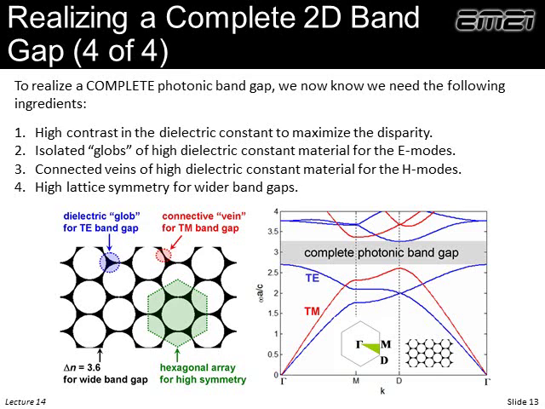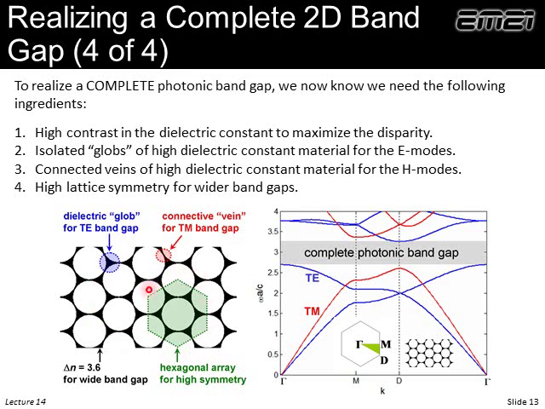So here's a lattice that does that. We have an inverted hexagonal array. What's shown in black here would be some refractive index or dielectric constant and big air holes. So we used a hexagonal array because that has the greatest symmetry of the 2D lattices. We have these thin little vanes, and that's for the TM or the H mode band gaps. And we have dielectric globs. Those support the TE or the E mode band gaps.